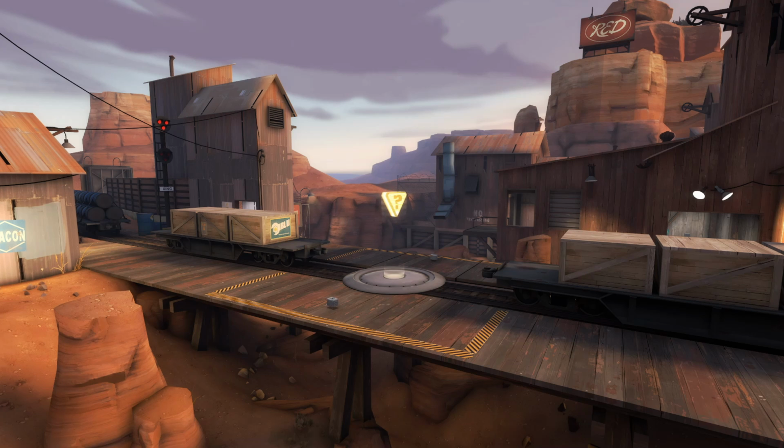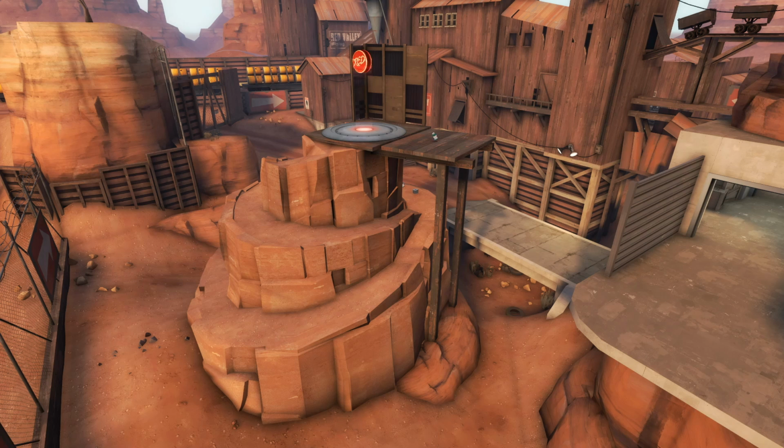Control Point Badlands. This map plays well, and looks nice in a sort of classic Team Fortress 2 sort of way. Everyone talks about how fun the verticality of the spires are in this map, and I agree. The second point on both sides, quite a fun area.